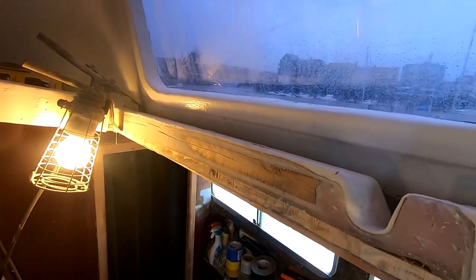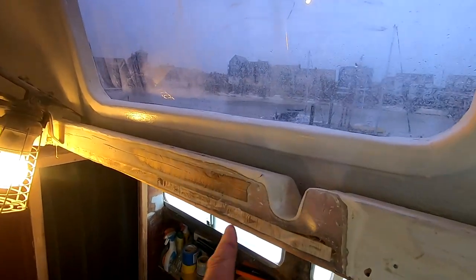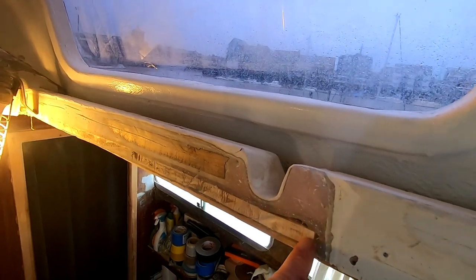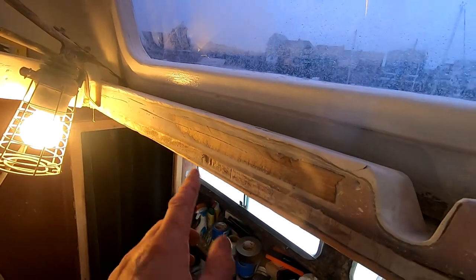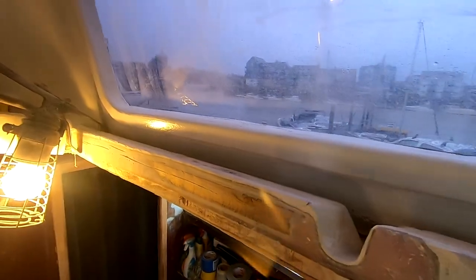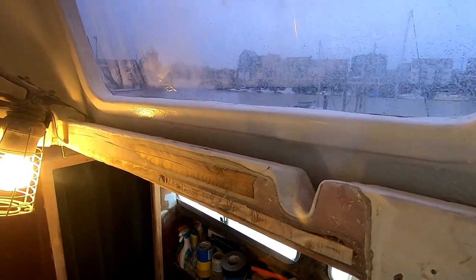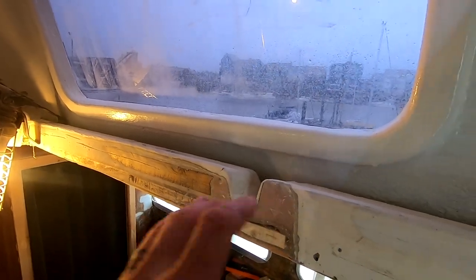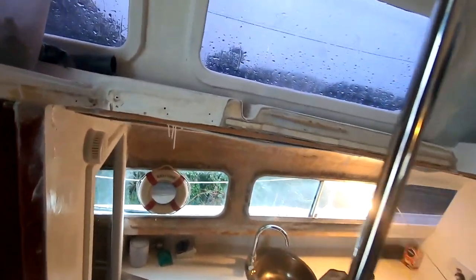So what I need to do, in the very near future, not like now, is dig about 5 mm of this core out, just with a chisel, just gently tap it out, and then smear the whole lot in thickened epoxy, shape it. I've probably got to do a little bit of messing around, shaping, fairing, making it pretty enough that I can then get it painted up and get all the way around here cleaned up, painted up, ready for roof panels and trim.